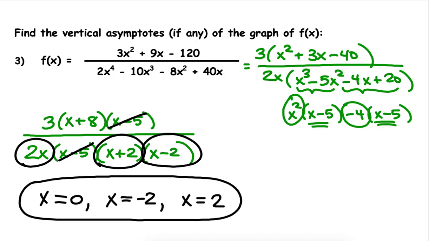So if this was a test or quiz question, I'd give you 3 points. I'd probably give you another point for the factoring, maybe make it worth 4 or perhaps even 5 points. And then I could deduct points for people leaving x equals 5 as an answer when they shouldn't. Also, a common mistake is for people to try to somehow say x equals negative 8 is a vertical asymptote. It's not. X equals negative 8 is simply an x-intercept. We make y 0, so you'd be crossing the x-axis there, but it's not an asymptote. Okay, so 3 answers, there they are.